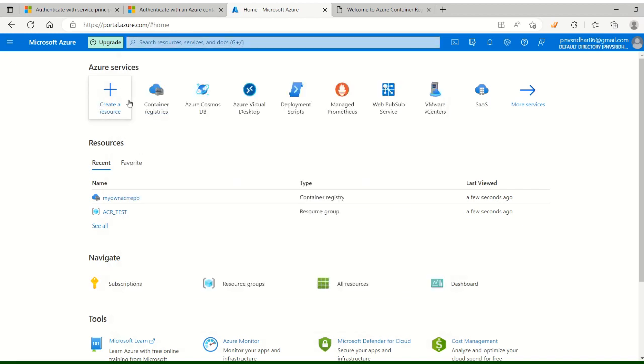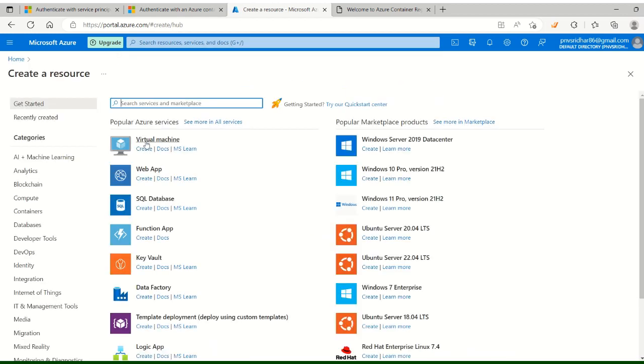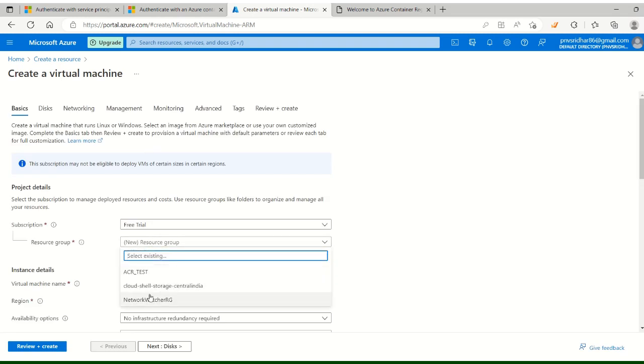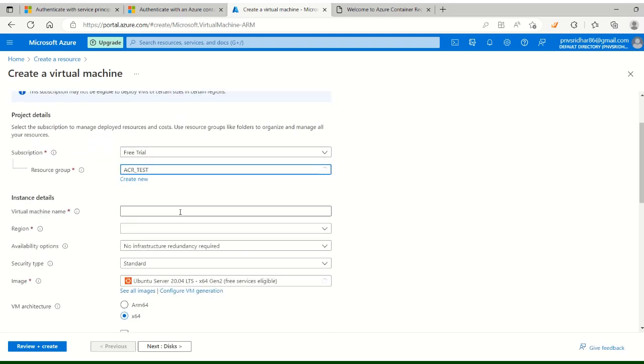So let's create a virtual machine. Go to virtual machine, create it. So again we'll use ACR test. Virtual machine is my first VM.